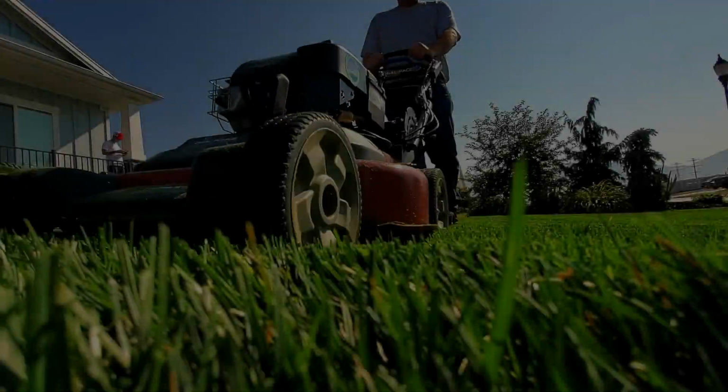So I took Caleb's method of pre-germinating the seed and tried it myself, and I'll show you from when I first began, how I put it out there, and then get to the results, but they're pretty impressive. So let's just get to it.